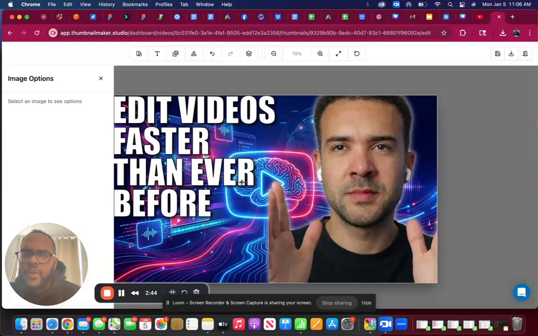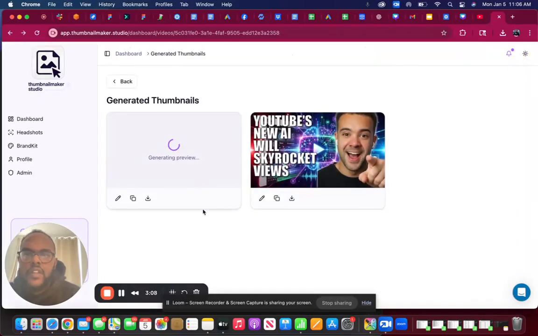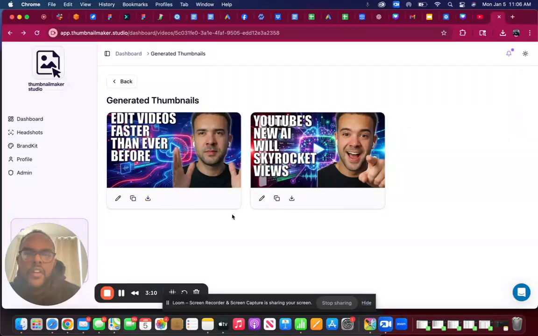Another thing you can do is if you don't want the changes, you can just click this undo or redo button, and that'll save things automatically for you. The last element is once you're done with everything, you just click this save button if you want the changes that you made saved. And then what you could do is download it. If you don't want any changes saved, just click this exit button. You'll be taken back to the screen where you can then just download the thumbnail and upload it to your YouTube studio. But that is essentially how you use our editor.